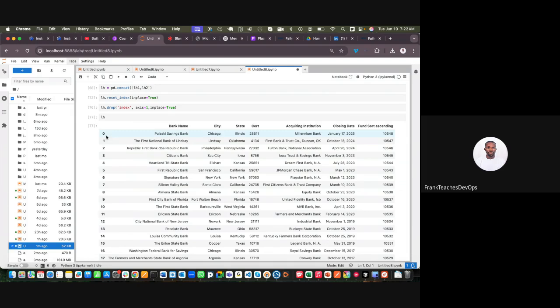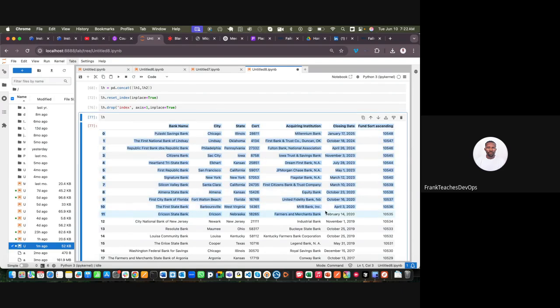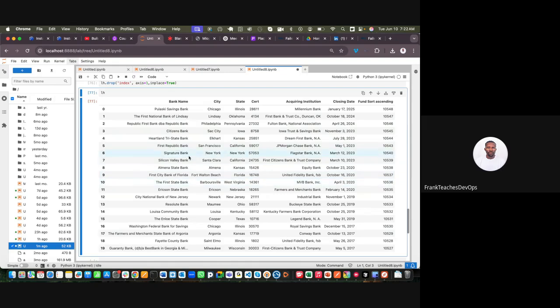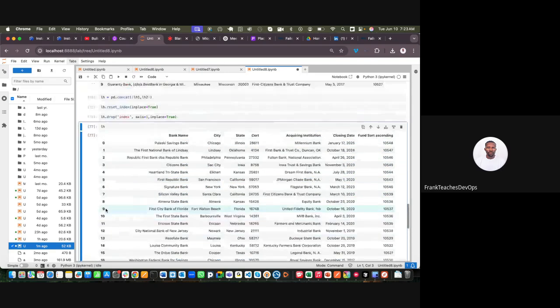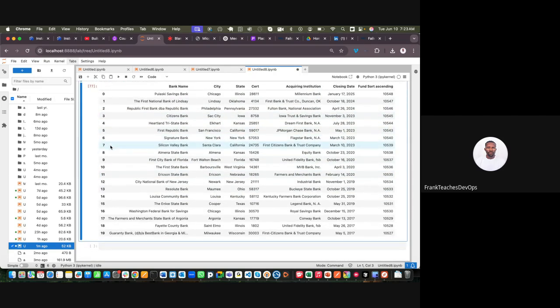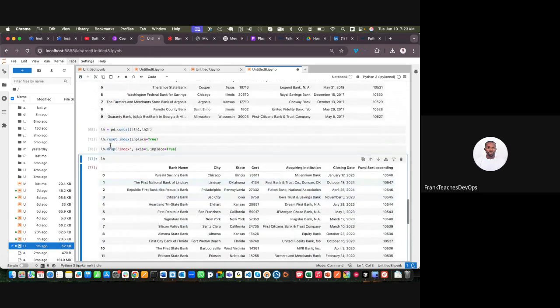First, what did we do? Because everything was okay, the information here is okay. We don't need to change any other information. What we just needed to modify was the index. So what did we do? We reset the index, and passed it as it is now, and everything is now looking nice.